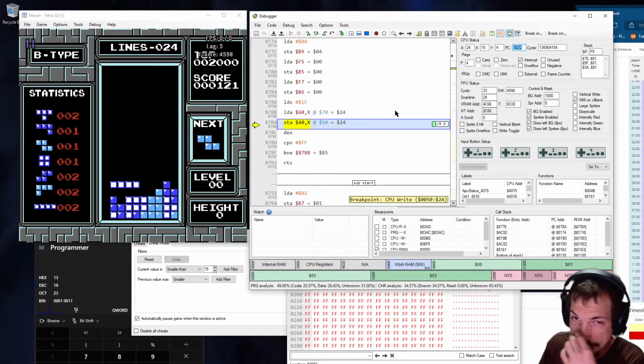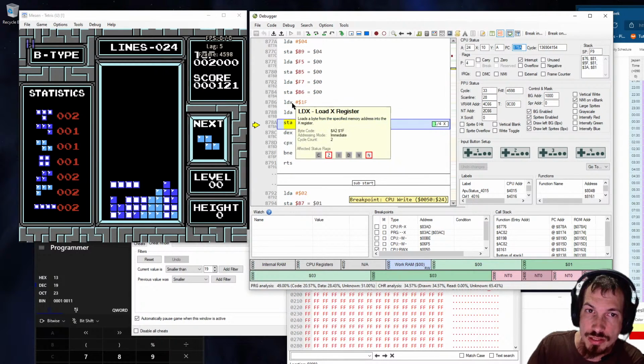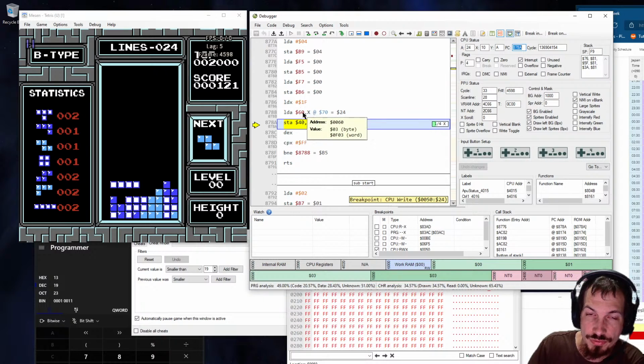Yes, it is 6502 assembly. I'll give you a quick rundown of what this does. It loads 1F into X. Then it takes 60 plus 1F from here, loads it into here, and then takes that same value and stores it into 40 plus 1F.